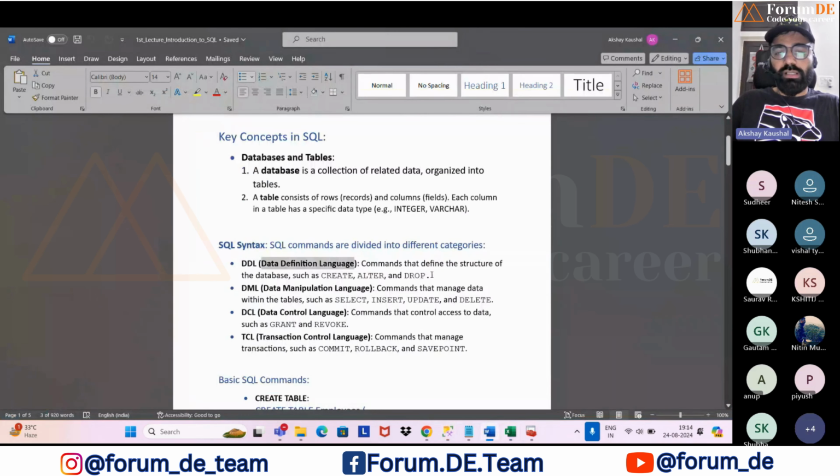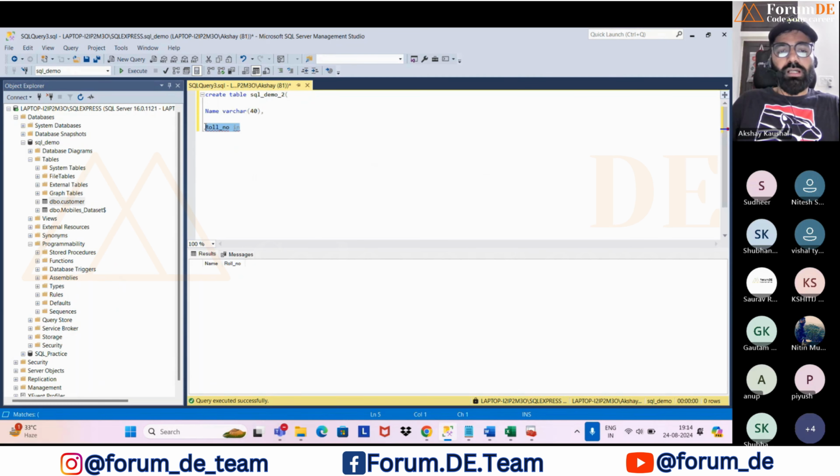Now I want to drop it. Drop means I want to delete this whole schema. So I will write the command drop. It is successful.